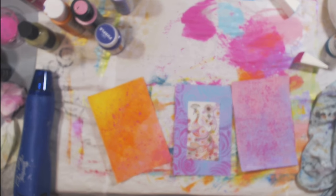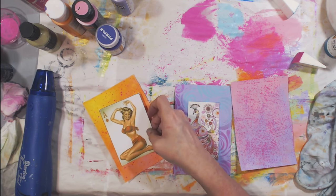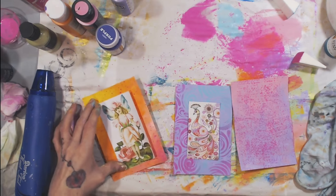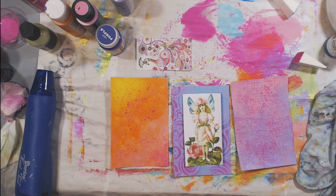These are more contemporary, not so much old-timey, unless it's the right old-timey thing. Ooh, that would be cool to have a card and use that. These aren't the right ones for that, but I do love, ooh. Alright, let's start with this one. Ooh, that looks nice on there. Big time.